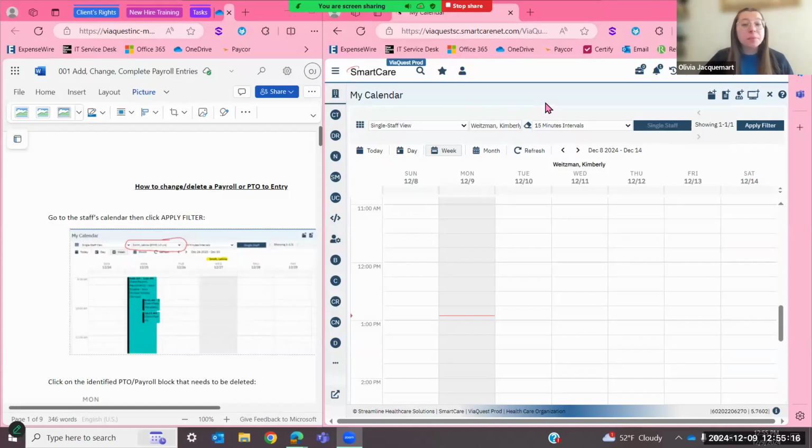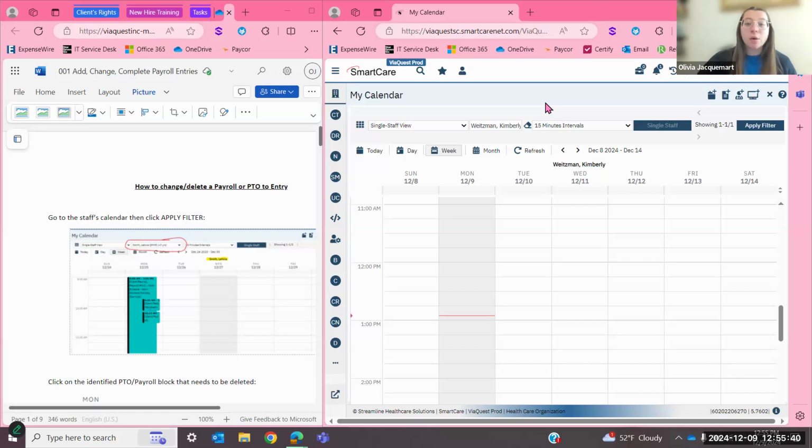And today we are going to be going through Smartcare for Supervisors. So we are going to be going through the Smartcare for Supervisors handout. I will have them on one side of my screen while going through the steps and showing you how to complete them within Smartcare. All of you should have access to these handouts and should be able to follow them accordingly within your own Smartcare system.